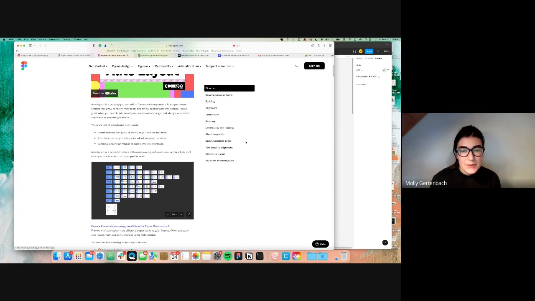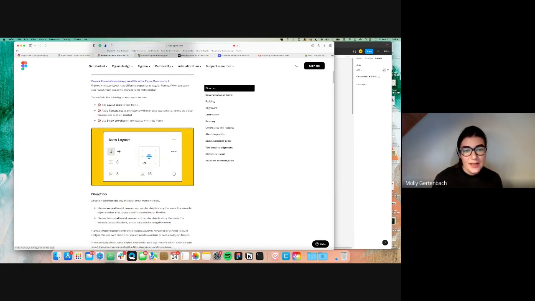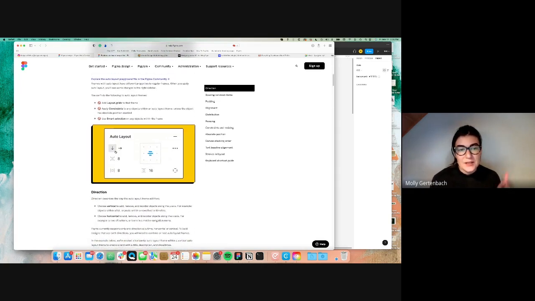So it reduces the amount of times that you have to remake something for an adaptive view, because it can shrink and flex. You can change from horizontal to vertical depending on the viewport as well. So this one is very cool. You can set your alignment. This is your orientation. So is it going up or down, left to right, the gap between items, and then your padding around the four sides.